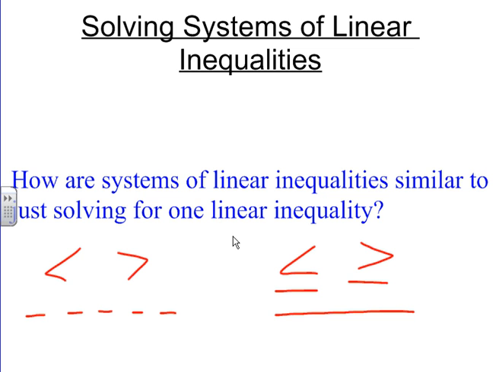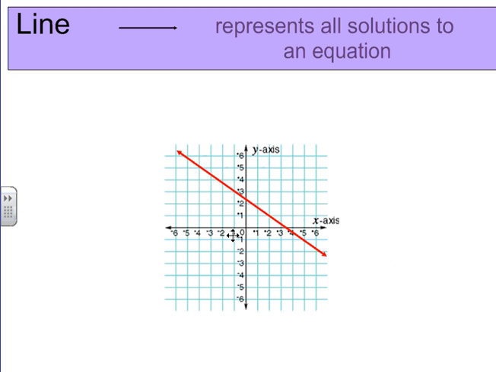What we're going to do now with systems is just add more lines. I'm only going to be addressing 2 lines in this particular lecture. Otherwise, in most Algebra 2 classes, you'll have 2 or 3 lines or more, 3, 4, 5, and it's basically the same principle. So let's remind ourselves here, and let's take a look.